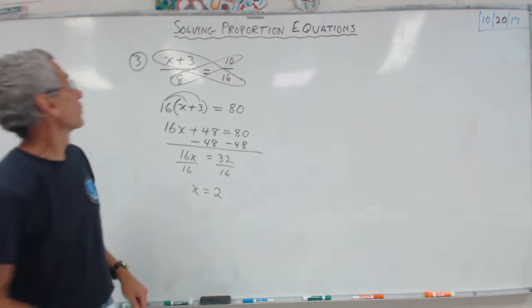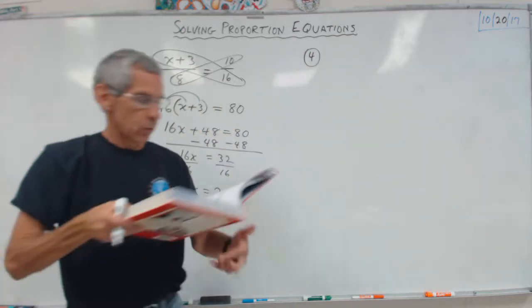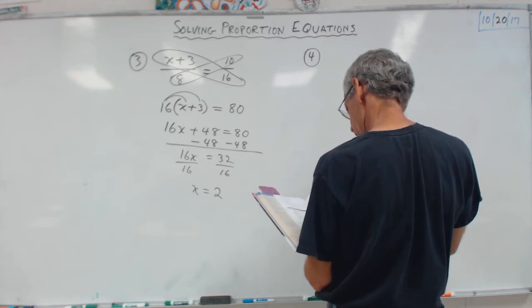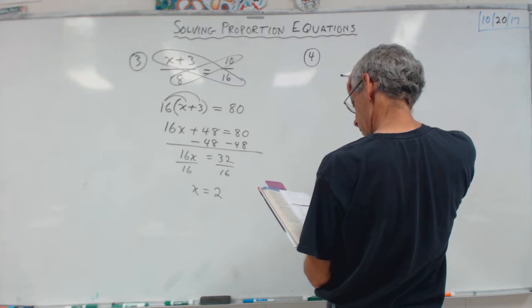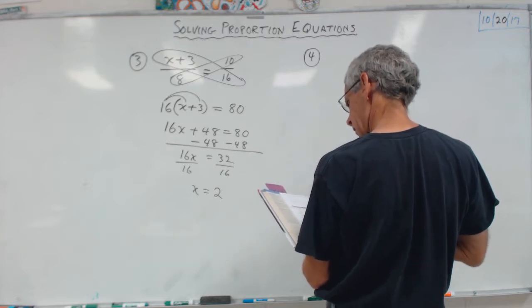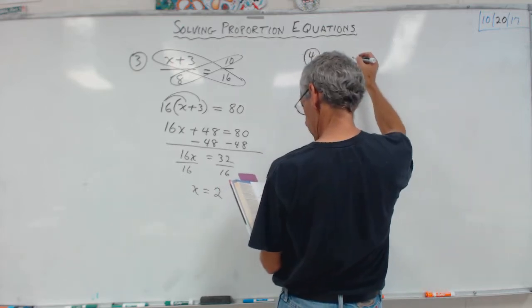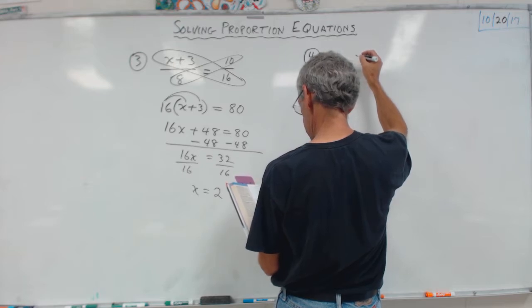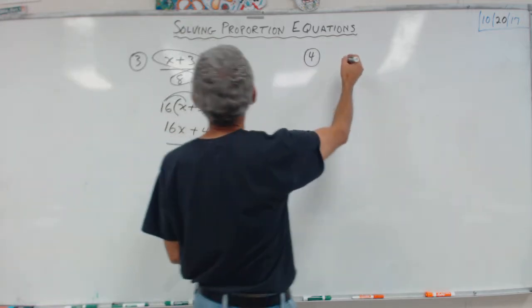All right, let's try another one. That was 3. Let's try 4. I'm trying to give you ones that are just going to work. This book is crazy. No, not that. We'll just do one that's out of the book. You know what? Since some of these don't work out anyway, I'll just do one.